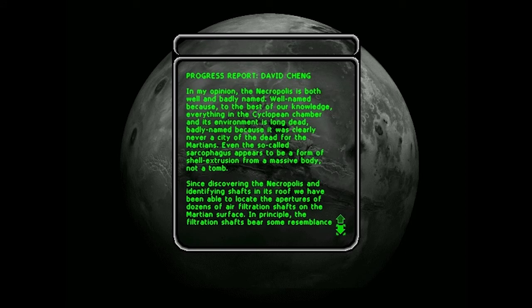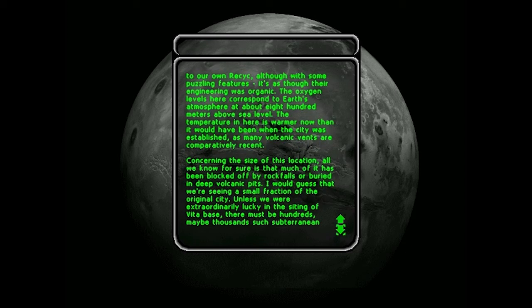The Necropolis. Progress Report, David Chang. In my opinion, the Necropolis is both well and badly named. Well named because, to the best of our knowledge, everything in the Cyclopean chamber and its environment is long dead. Badly named because it was clearly never a city of the dead for Martians. Even the so-called sarcophagus appears to be a form of shell extrusion from a massive body, not a tomb. Since discovering the necropolis and identifying shafts in its roof, we have been able to locate the aperture of dozens of air filtration shafts on the Martian surface. In principle, the filtration shafts bear some resemblance to our own recyc, although with some puzzling features. It's as though their engineering was organic.